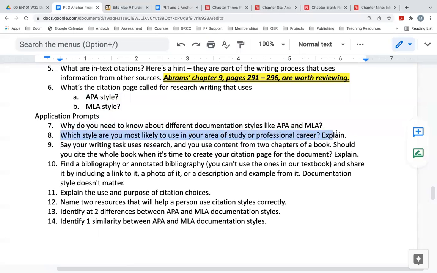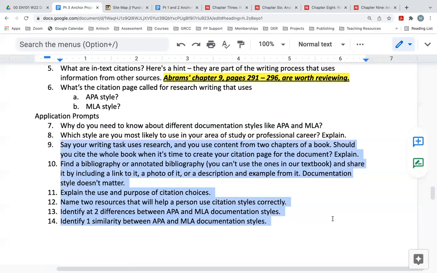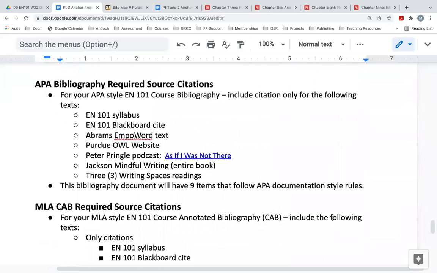And then what style should you be using depending on what you are studying? It might be MLA or APA, but remember in the Purdue OWL, it lists other documentation styles. I don't know what everyone is planning on doing, but if you're planning on being, I don't know, an engineer, you might have a different documentation style. And then these are just some application questions. So don't feel the need that you have to answer these questions right now. You might want to get started on this task and then go back and forth between answering those questions. Again, you do not have to submit the answers to those prompts unless you want bonus points.